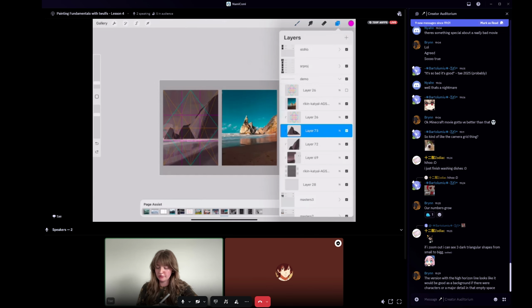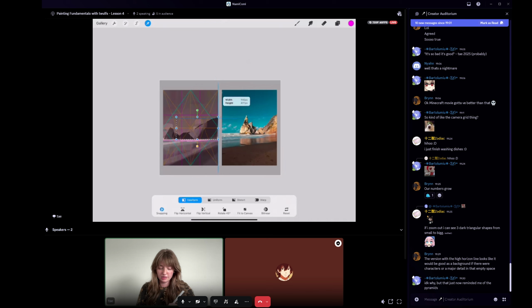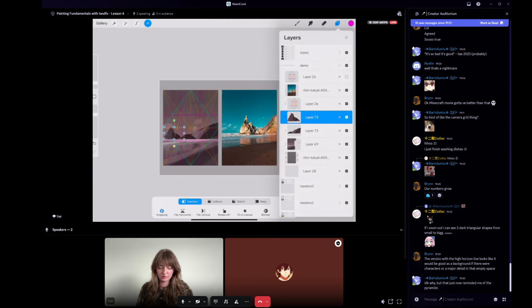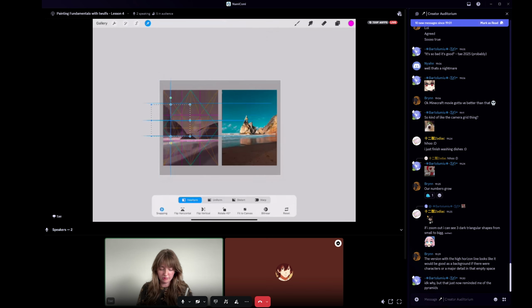And I bet we could do the opposite too. Let's try it just for fun. If we make this really small, and then we make this one huge, it's the same thing, but opposite.